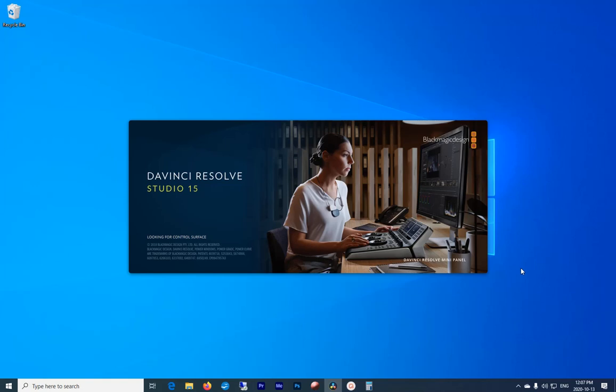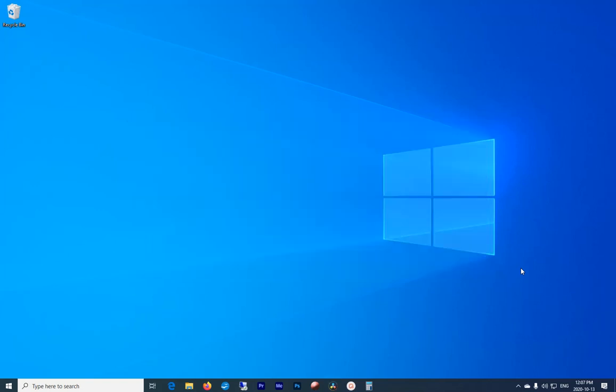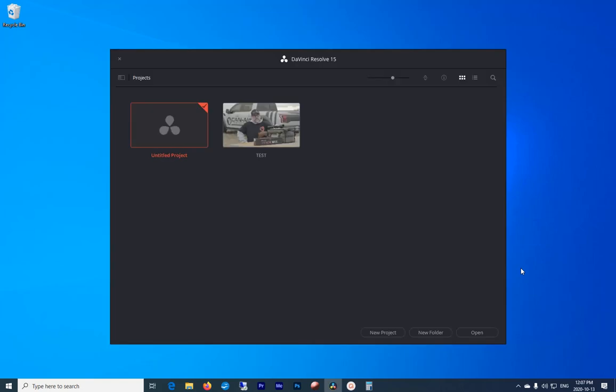I have some files that I filmed a couple days ago that I need to sync the audio on. So I'm going to use waveform rather than timecode. If you have timecode, it's a much faster and easier process than using waveform. It's quite technical when you get into waveform.